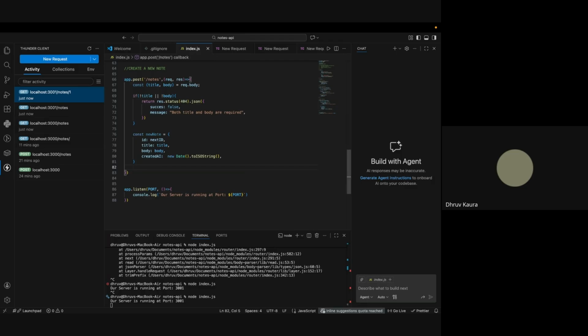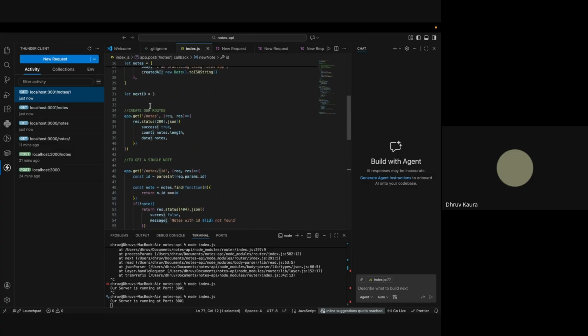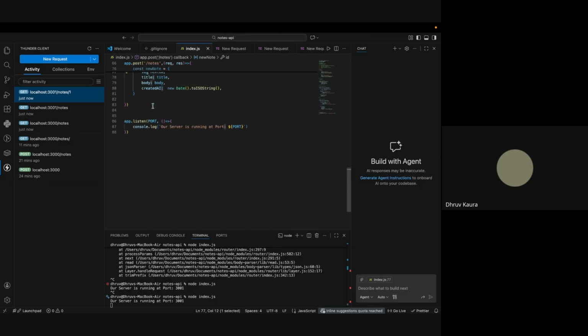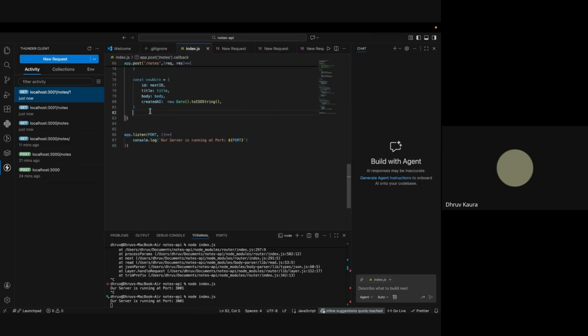So if our node's next ID value is 3, I told you that if it's 3, it needs to be incremented from here, right? So we'll increment in our body. We'll say next ID plus equals 1, or you can say next ID is equal to next ID plus 1.